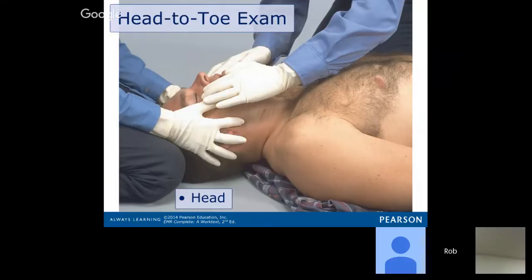Look at the nose. Make sure that you don't have any blood coming out of the nose. Open the mouth. Look at the mouth. Make sure you don't have any obstructions in the mouth, no broken teeth, anything in the airway that you need to suction. Guys, understand that whenever you do a head to toe, it's going to be very quick, okay? It's not going to be something where you're like, okay, I don't feel anything.